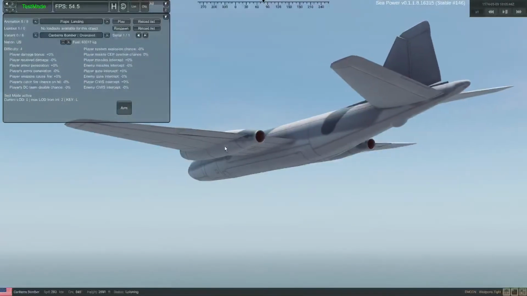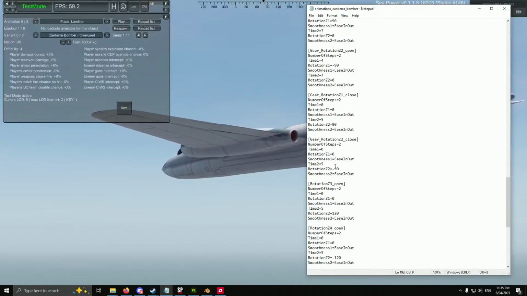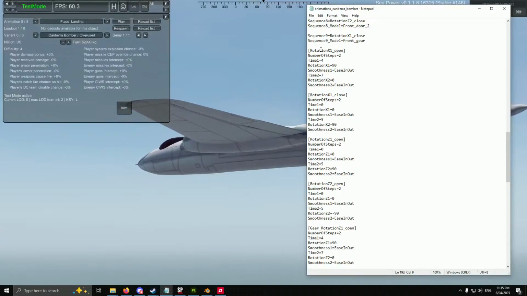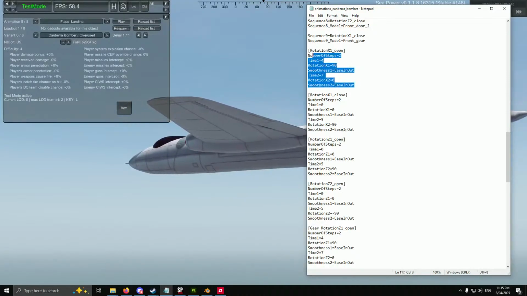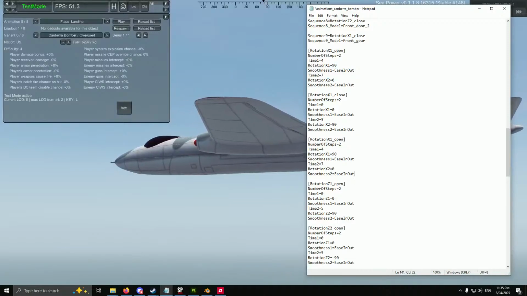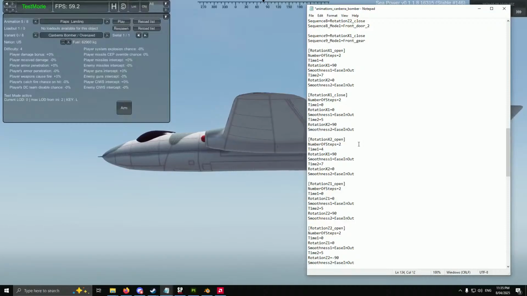Alright, next up is the flaps. And the flaps will work basically just like the X rotation. So I'll just call it rotation 2.